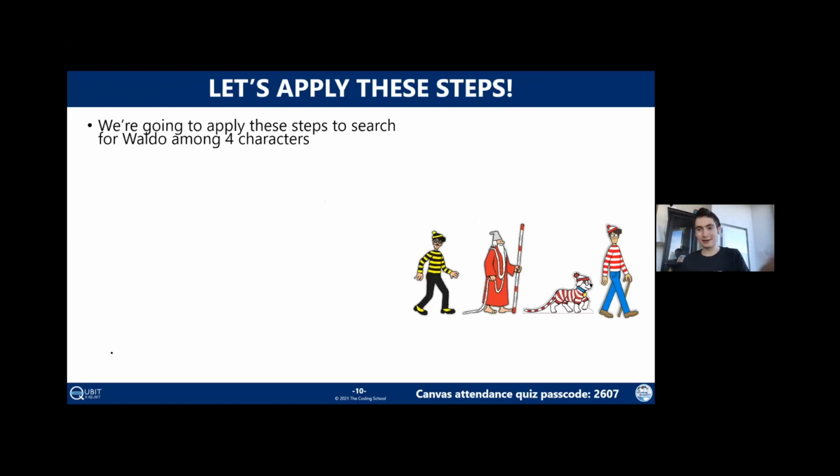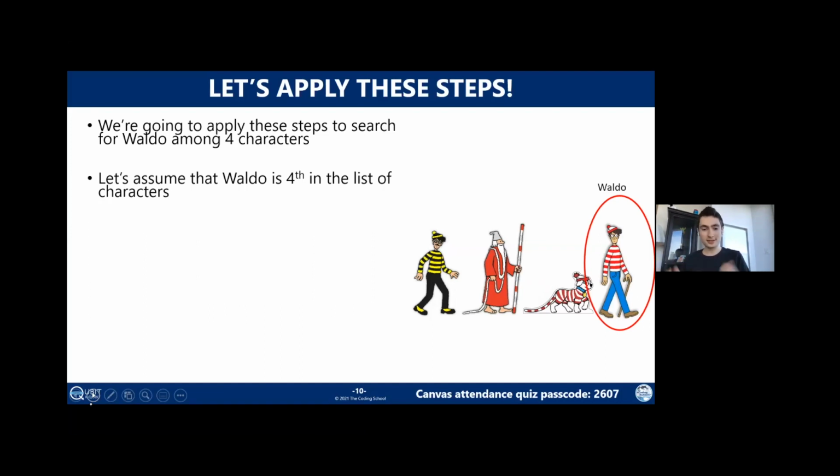As is often the case, we're going to have a fun analogy to go through this algorithm. We're going to try and find Waldo among 4 characters. So if you've never seen these, this was a popular series of books, at least when I was younger, where you would have these huge pictures, like on a big colorful page of a book, with all these different characters. And a lot of them have very similar colors to each other. So you can see, for example, the latter 3 here, if you had tiny images scattered all over a page, it would not be very easy to tell the difference because they all kind of blend in with each other. And the goal was to find Waldo. So Waldo is the 4th one here, the one at the very end.